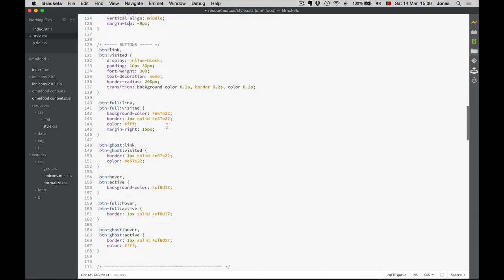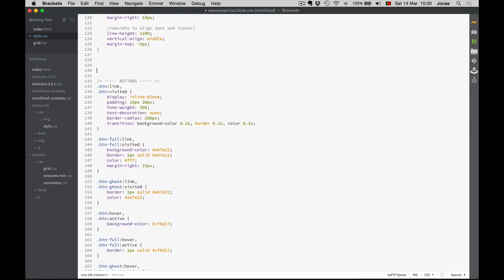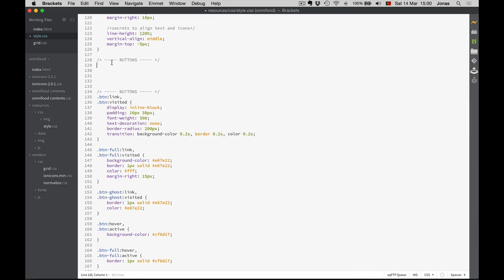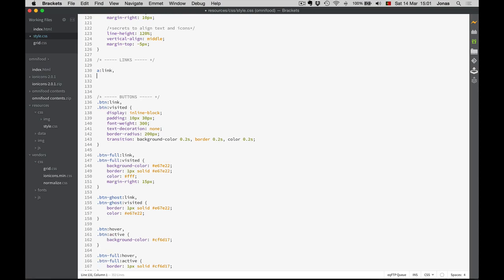So I will just open a new code section here for generic links, because we will use these links in more places, maybe. So now I have to format all links at the same time, and so I just use the A, because that's for the most generic links. And I will here, such as I did the last time, specify the link and the visited state.